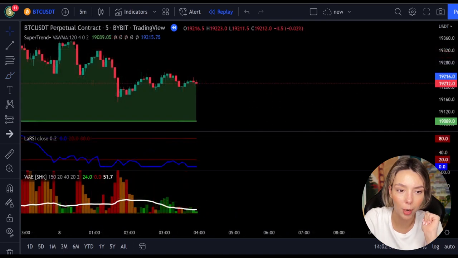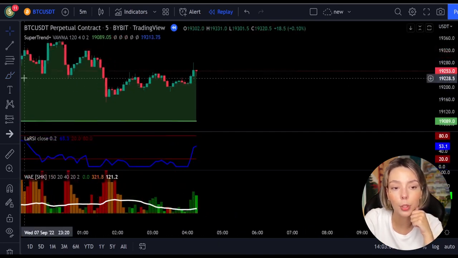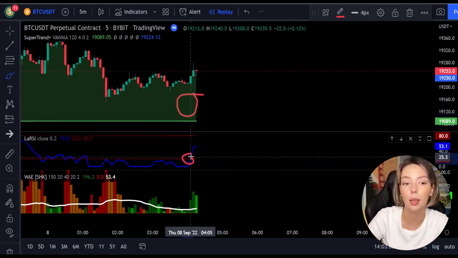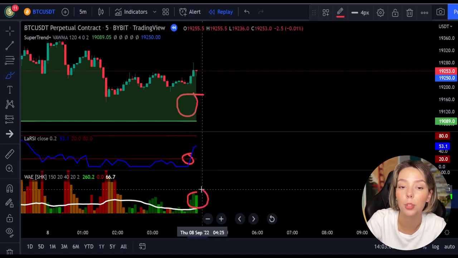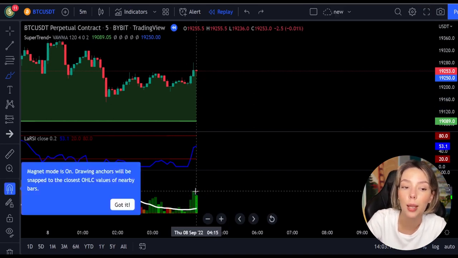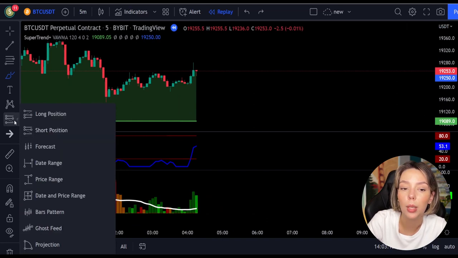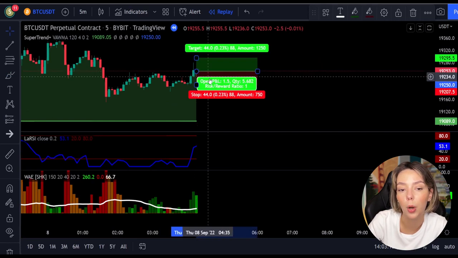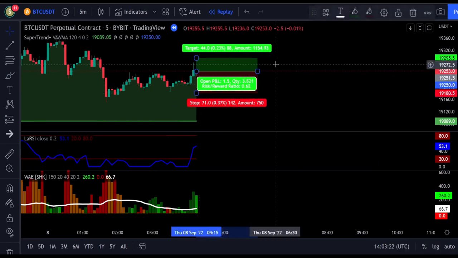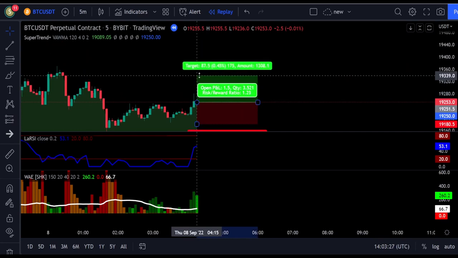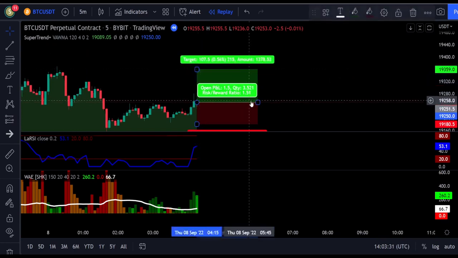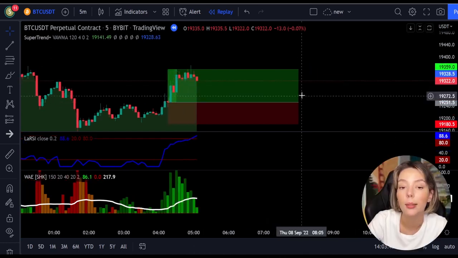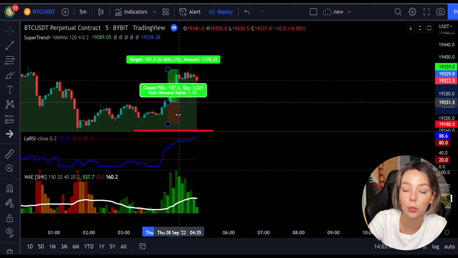Here's a good example for a buy trade. The price action is above the super trend indicator and it's green. Here we have a dark green candle and the Ligeia RSI is crossing the lower band from bottom to top. So we will get in the trade at the close of this candle and we will keep our stop loss below the recent swing low, and we will keep the risk to reward ratio from 1 to 1.5. And this would have ended in a profitable trade, as you can see here.